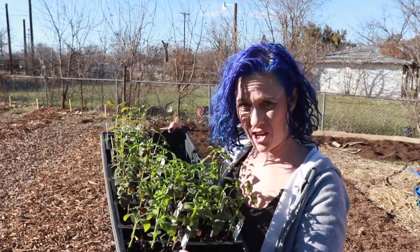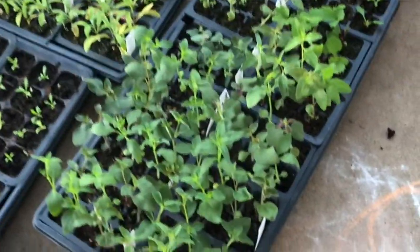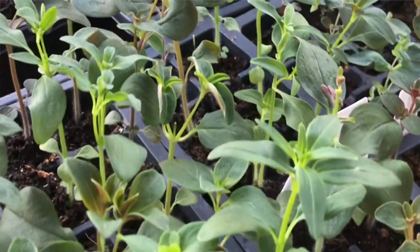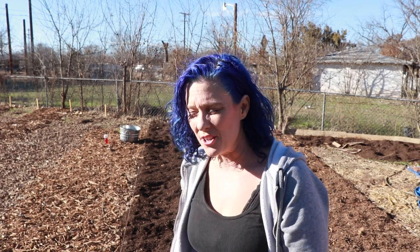These are what come from Dollar Tree, and we will be sure to update you on how well they're doing or not. Both of these snapdragons have been hardening off for over a week, starting off 1 hour at a time outside on the front porch to 2 hours, 3 hours. At the end, they were spending 6 to 8 hours a day out there. So they've had time to adjust to the cold.